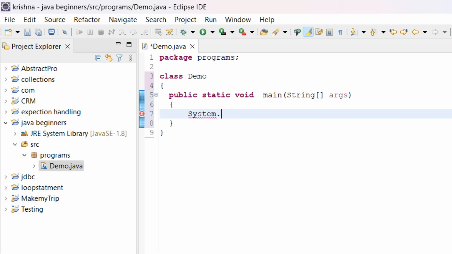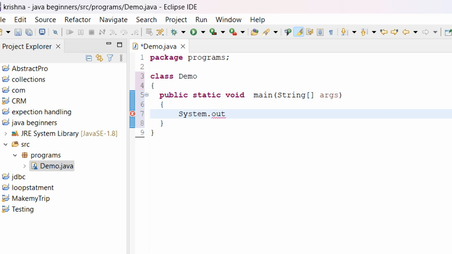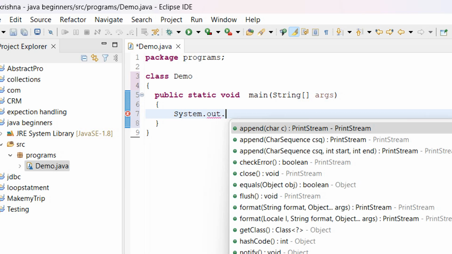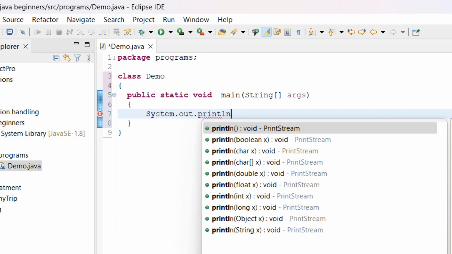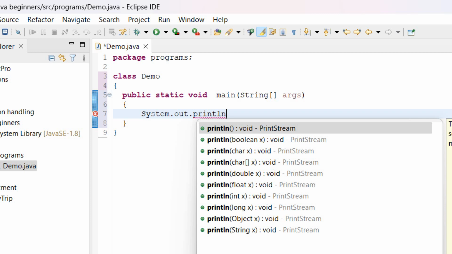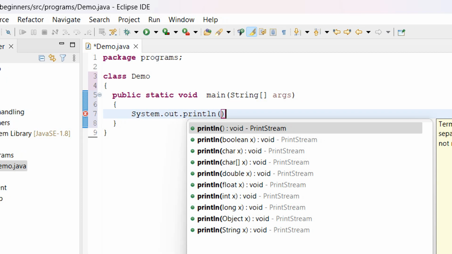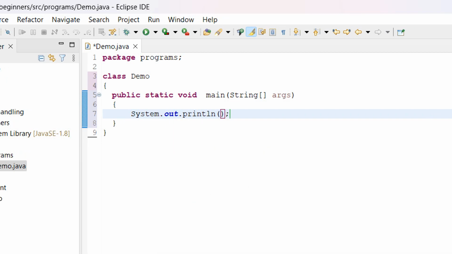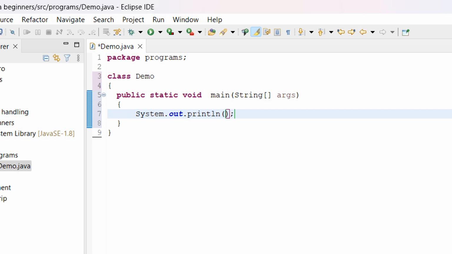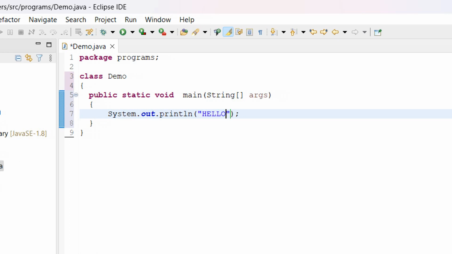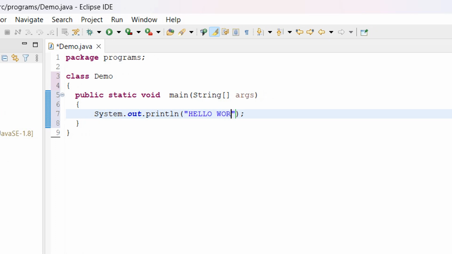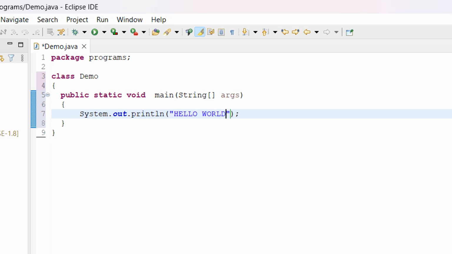out. But remember, Java is a case sensitive language. println, and here you can pass some argument, hello world. So this is how we can write our basic program.